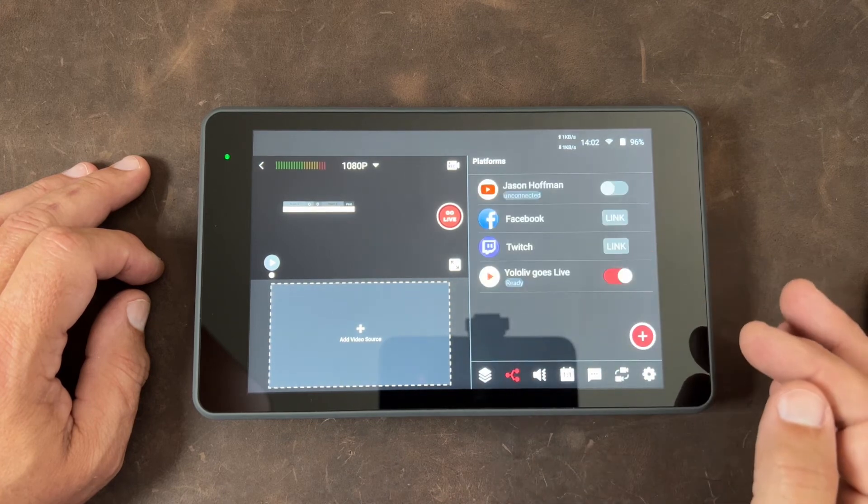It will stream from 480 all the way up to 1080. The device software itself includes image overlays, timers, transitions, and scoreboards all built in. You can run pre-roll video via your SD card, and with the most recent software update, picture-in-picture is now available. There's also a chroma key for green or blue screen so you can set a custom background. You can monitor comments on screen through Facebook or YouTube while streaming live, and tech support is described as very helpful and timely.